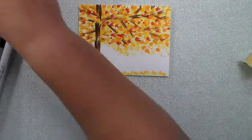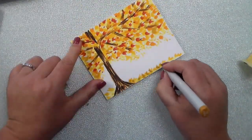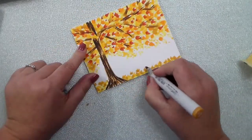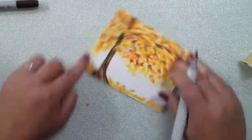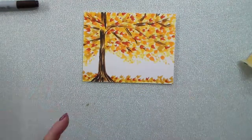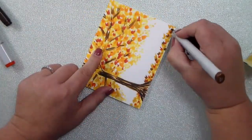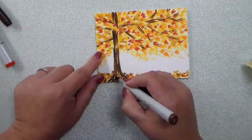So I'm going back and forth with colors I've already used. I have my little pile of colors that I have used. I'm doing the leaves on the ground. I'm going to pull in some darker brown leaves on the left side of the tree towards the trunk and on the ground, like they've gotten a little older and a little more crunchy. But yeah, just super easy, just flick on the leaves.